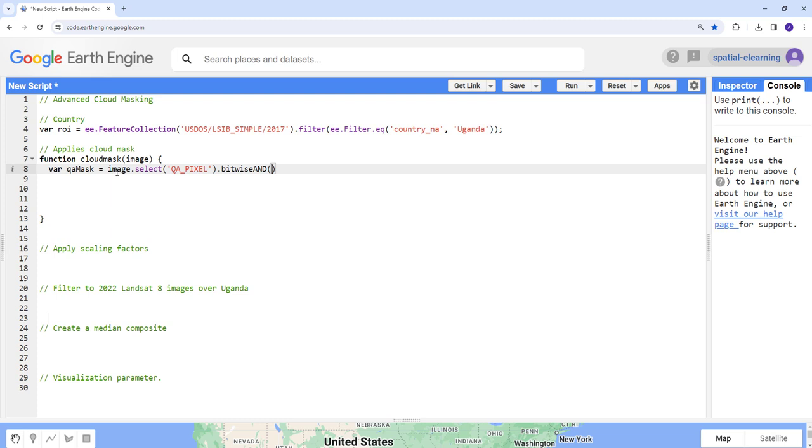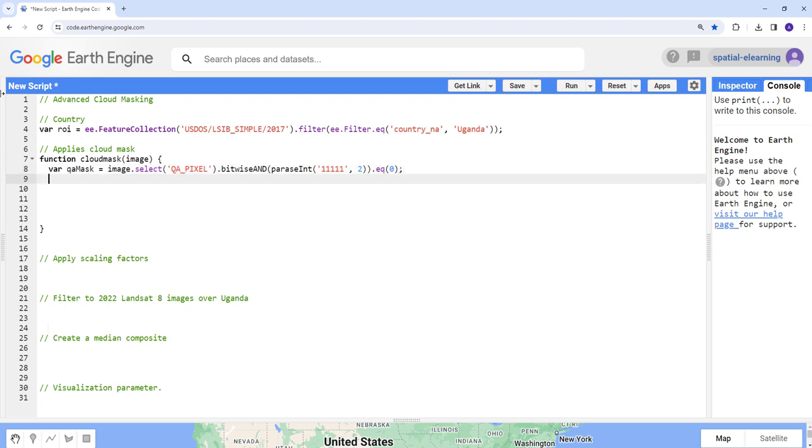So what I'll do is parseInt, and because the cloud bits are stored as integers, I'll actually have to type it in as text, and then equal to 0. All right.